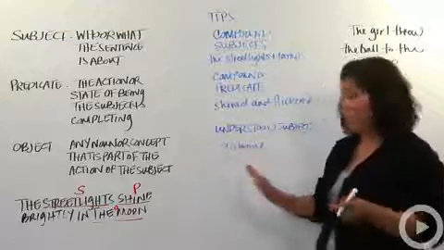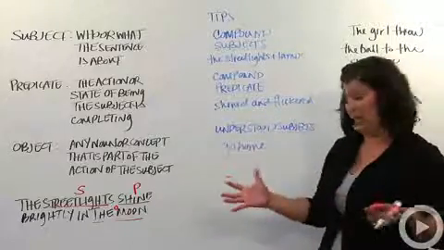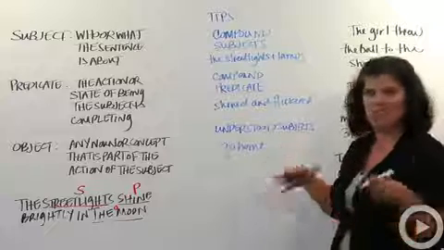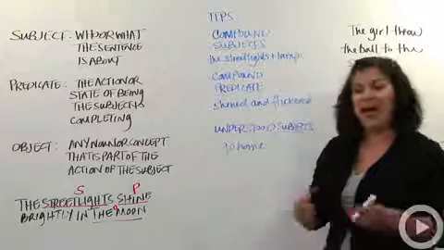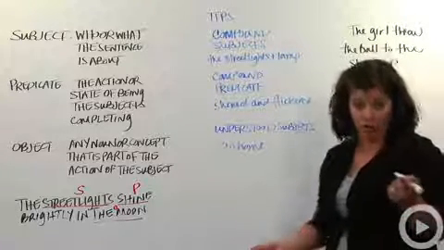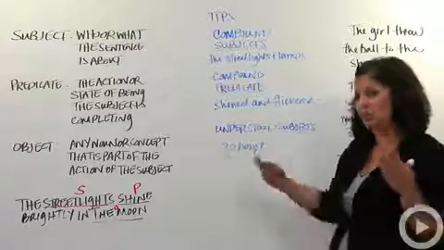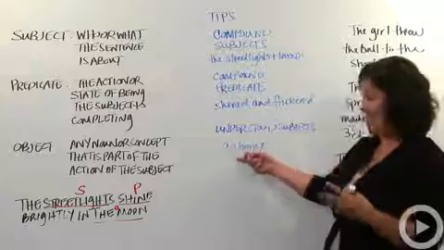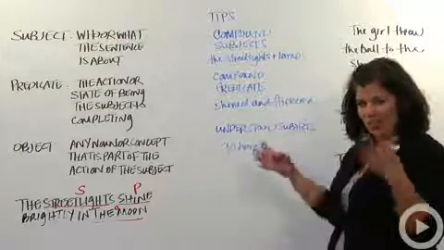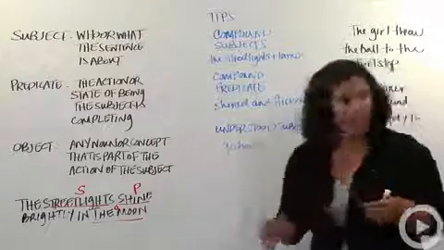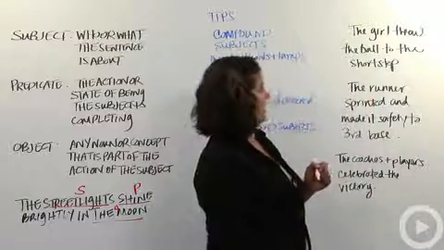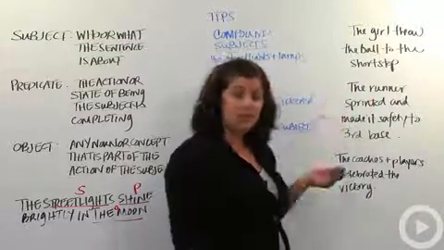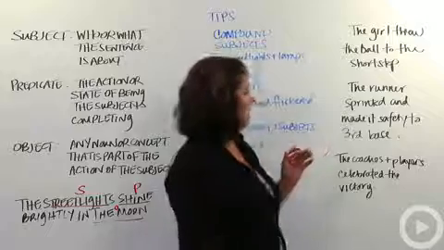And then finally, in some tricky sentences, usually commands, you've got an understood subject. So like the sentence, go home. I'm not saying you go home, but that's understood. So you is actually the subject of the sentence, even though it doesn't actually exist there in the sentence. All right, so I think you've got that pretty down. Let's take a look at some of these examples. Take a look at them and see if you can identify subjects, verbs, and objects.